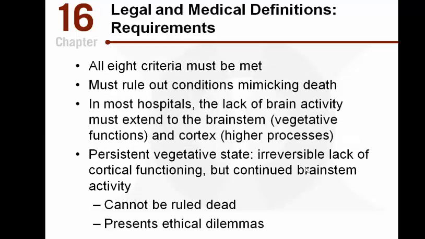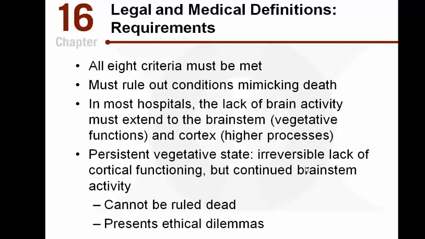Now, the reason why we need to have more complicated criteria here, first of all, it is possible that a person might have a condition that mimics death that they could still potentially come back from, given enough time or given appropriate medical treatment. So we need to make sure we've ruled out those conditions. But then also there is a pretty significant ethical debate here about what it means to actually be dead.